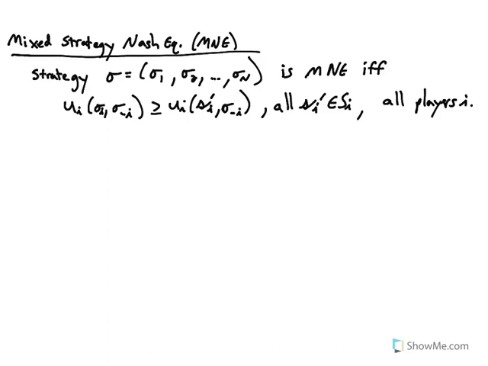Okay? So this strategy profile sigma is a mixed strategy Nash equilibrium if for each person in that profile, what they've adopted in the profile, their particular sigma i, the utility they get from it is greater than or equal to the utility they could get from anything else, given that everyone else is playing the profile. All right, so you can't take one player and say, if everyone stays the same and I move this one player, can this one player do better? In a mixed strategy Nash equilibrium, he cannot.